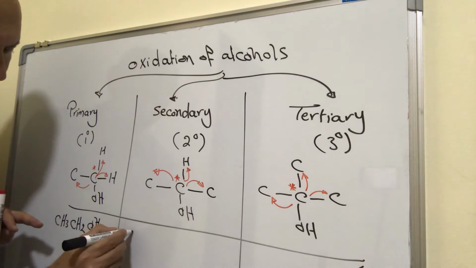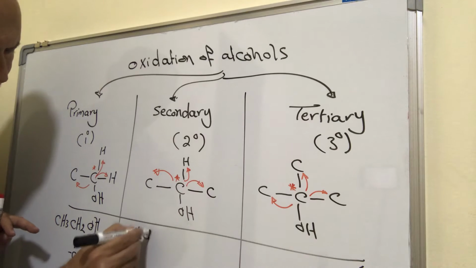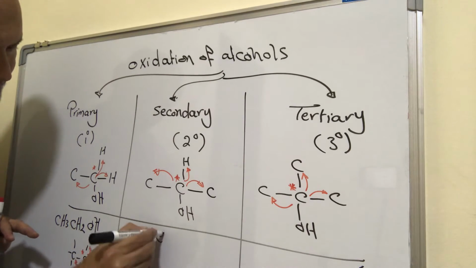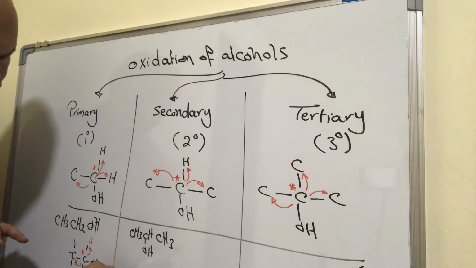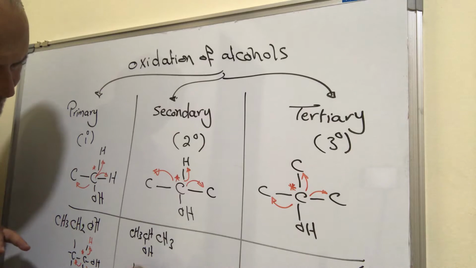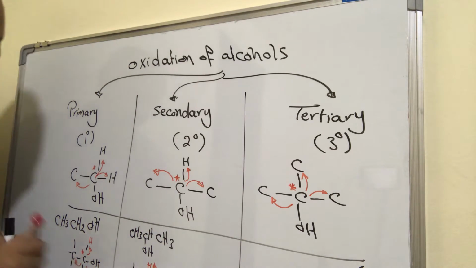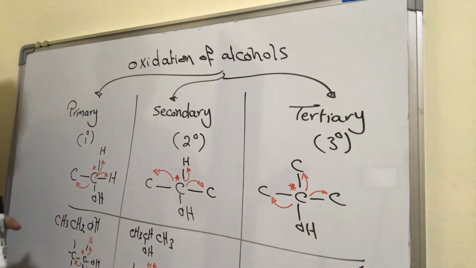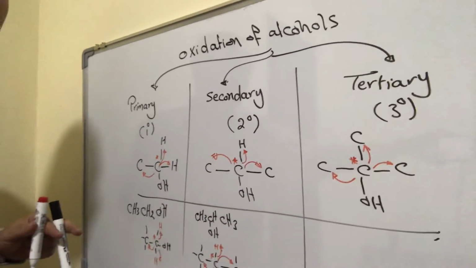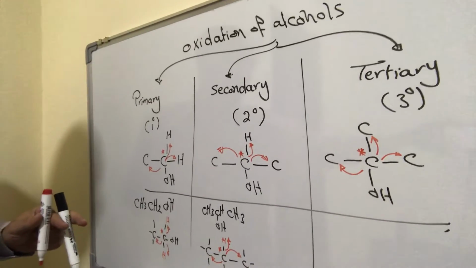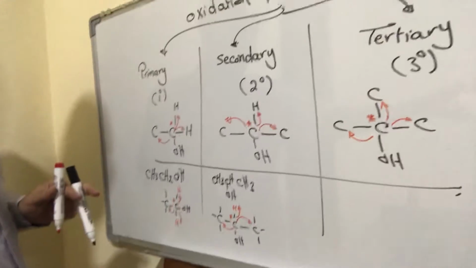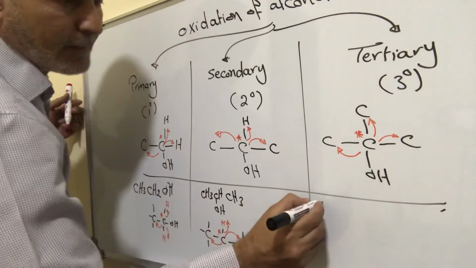For example, this one, CH3CHOHCH3. Again, if you make the full displayed formula for this alcohol, you would find it this way. Look at this carbon atom, which is the most important one, and you will find it bonded to a carbon on one side, a hydrogen on one side, and another carbon on the other side. So now it is secondary.